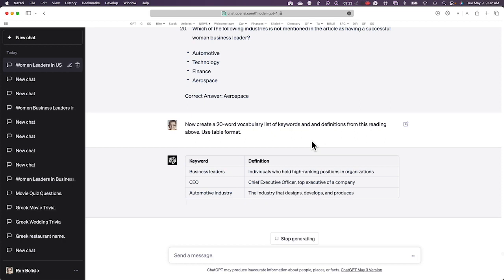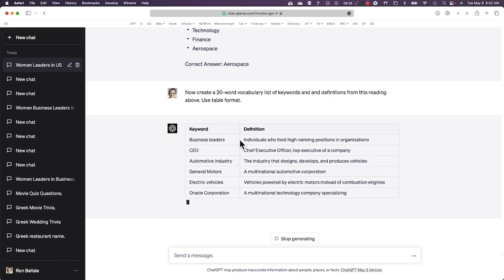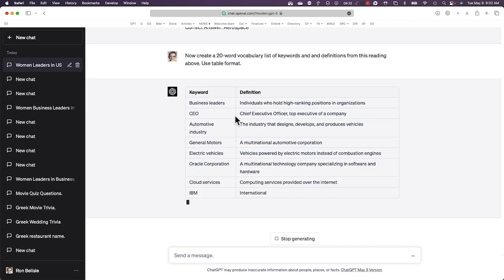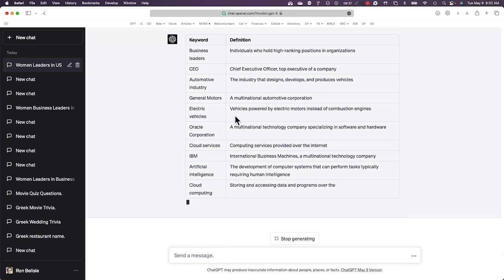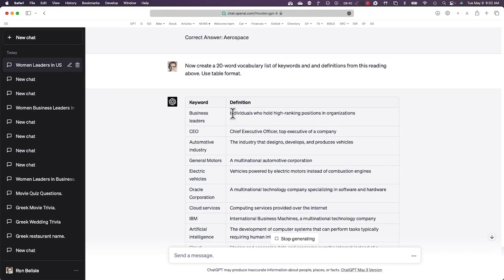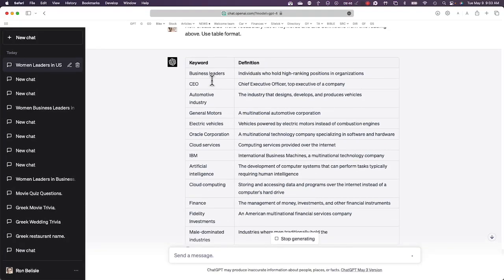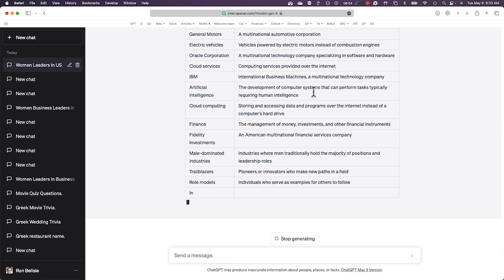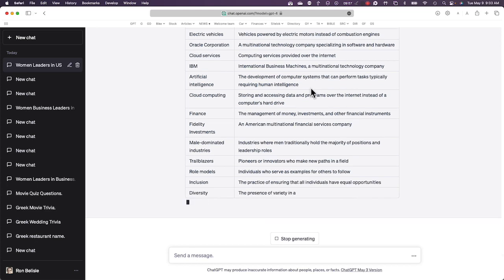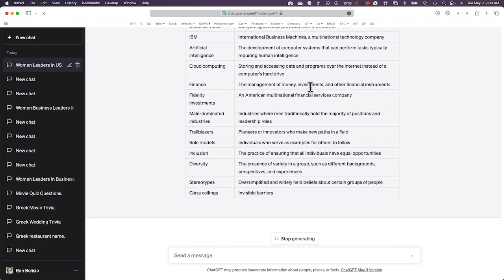Now, table format is recognizable in a spreadsheet. So basically, these items are being separated by what they call tab delimited or comma delimited spacing, which is a spreadsheet term. But in our case, we don't need to know the terms. All we need to know is that these two columns are separated. And when I copy them to the clipboard, that separation will also be included when I paste it into Quizlet. So looks like we're almost done.